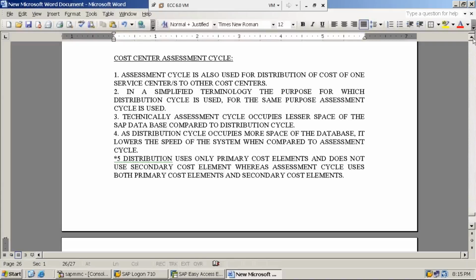As it occupies lesser space, it will not impact the speed of the system. So these are the reasons why the assessment cycle is preferred over the distribution cycle for distribution of cost from one cost center to other cost centers. Clear? Right? Yes.